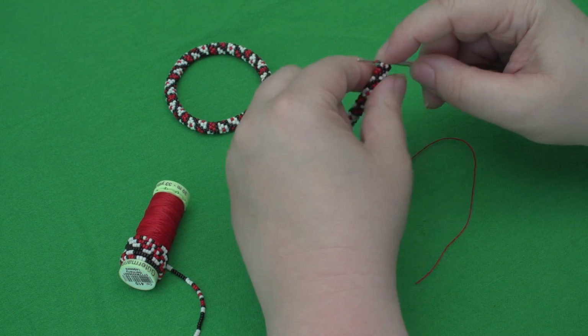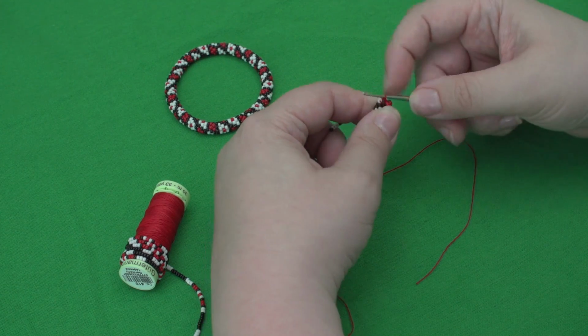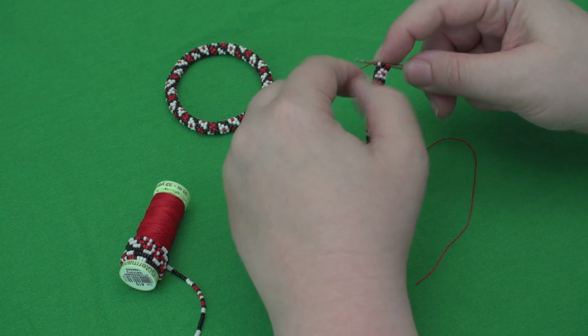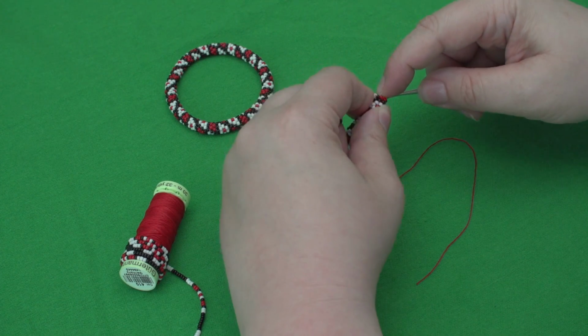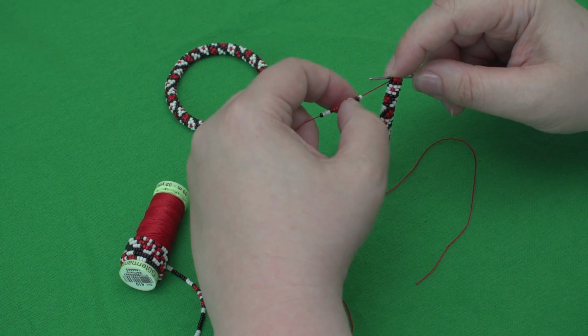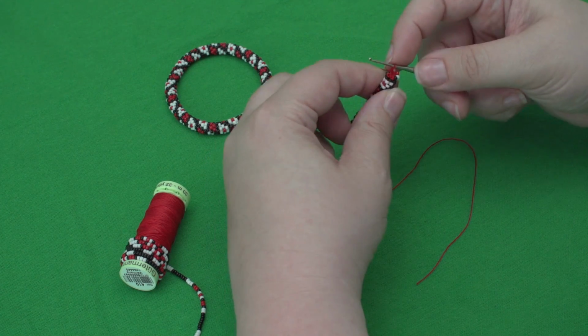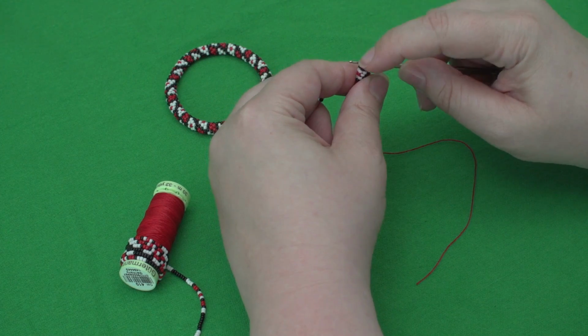And these may all seem like implausible mistakes, but when you're in the flow of doing bead crochet, they're easier to make than you might think. And they're also particularly easy if you're making a bracelet where you're using 2 different sizes of beads. You sometimes do that to get interesting textural effects. And then, for example, you might accidentally skip a small bead next to a large bead. Much easier than you'd think.